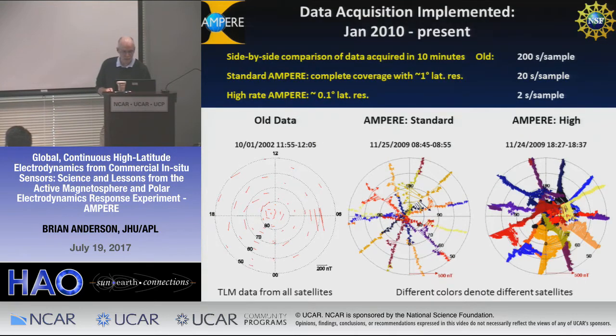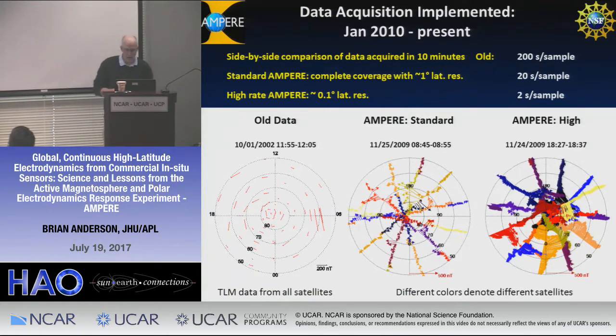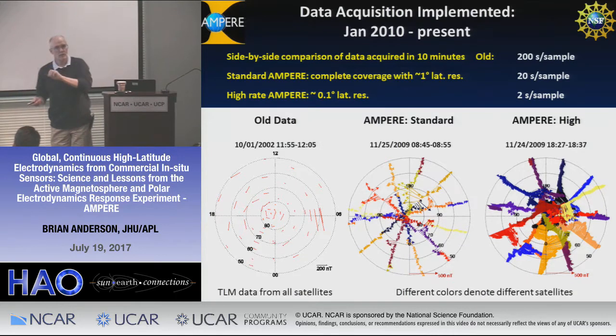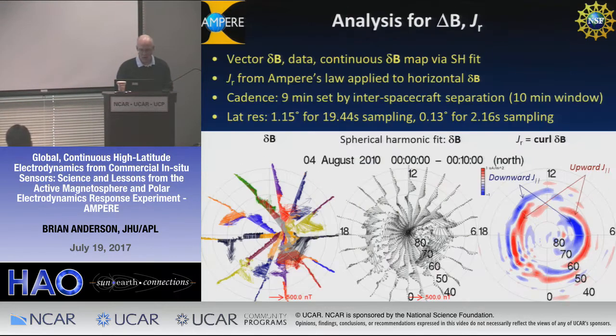It's happening right now. So this is a side-by-side example of what was originally coming down from the Iridium satellites, what we've been getting 24/7 basically since January 2010, and then what we get in the density of sampling when we're at enhanced rates, doing high rate. That's deceptive because it looks like it's all filled in because I'm showing 10 minutes of data. Actually, there's 33 points on there that are moving. That's what it really is. It's only 33 points that are moving in those planes. And if you look over 10 minutes, it looks like you're filling it in.